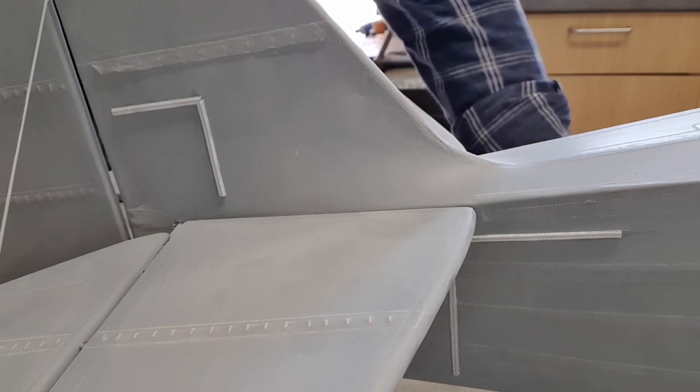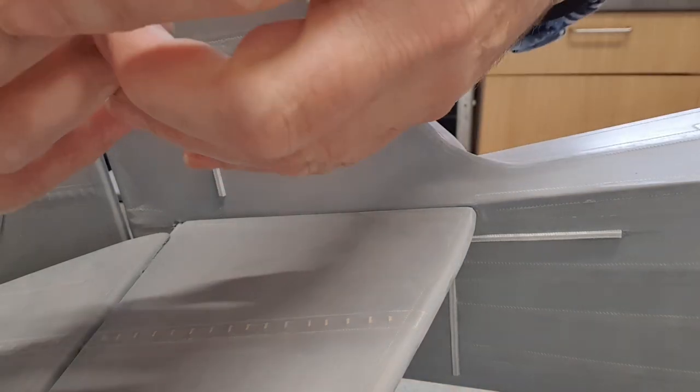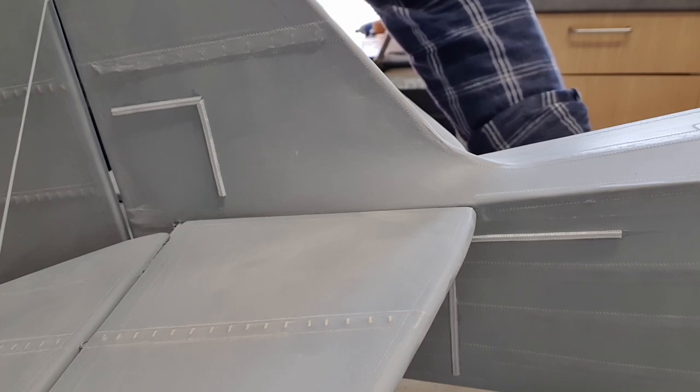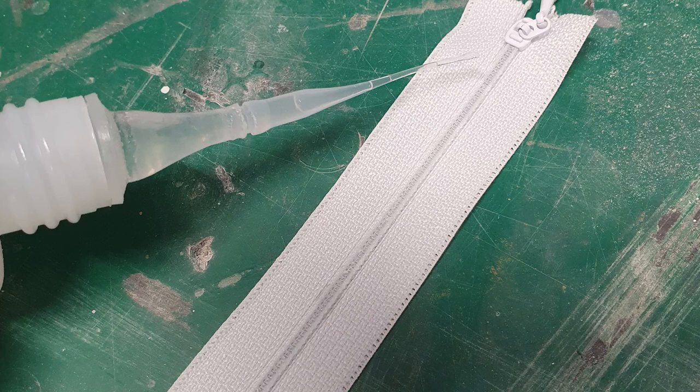So what I've actually used is size 0 zips, and they're for dolls' clothing and things like that. So they're very small zips, and they're around 1/6 scale. So the actual combs, the interlocking parts of the zip, are nice and scale for what I need here. The problem is the zip fastenery bit is too big. So I've simply cut that bit off and used sections of this zip. What I've done is run super glue down through the zip to lock it together so it won't zip anymore, it'll just be locked.